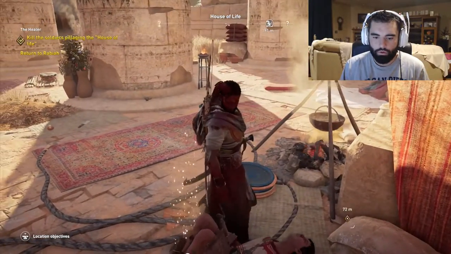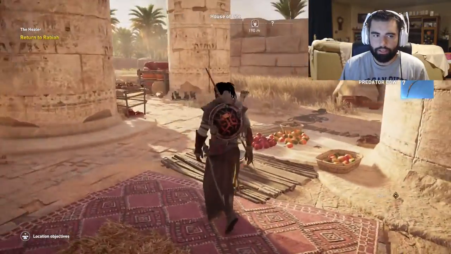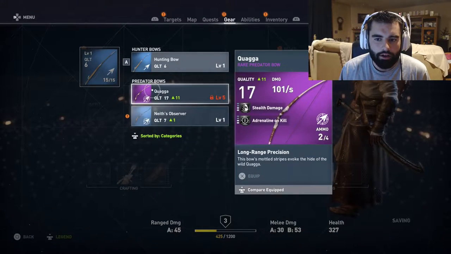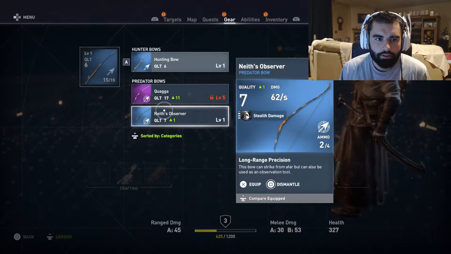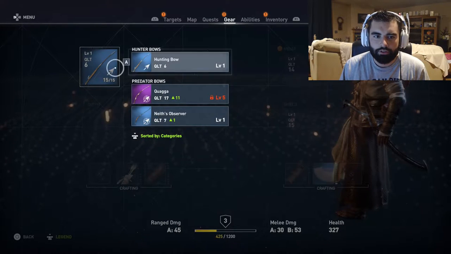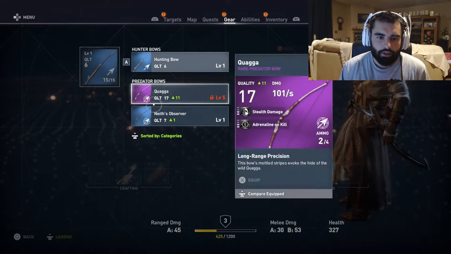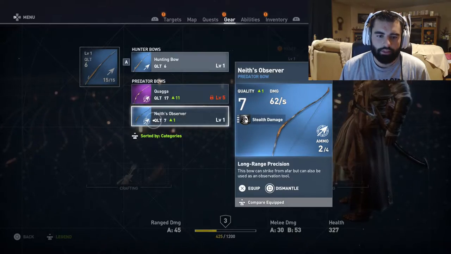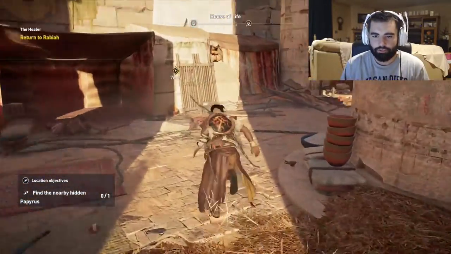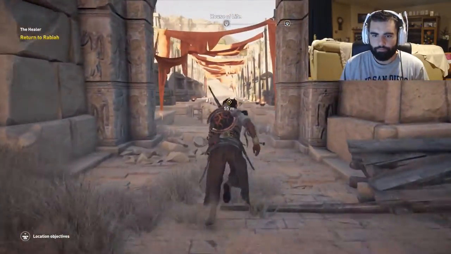You're not a bad guy, are you? Let's put on that bow. I think my bow's a little bit meh. Oh, I want to use that. Stealth damage, charging speed. What does this one do? Charging speed? Oh, okay, so this is the one that's equipped. I can do stealth damage. I think that would be better for me right now, just because I've been trying to shoot people from a stealth position and not killing them in one shot, which is a pain, because then I have to fire another shot. So let's just go with that.